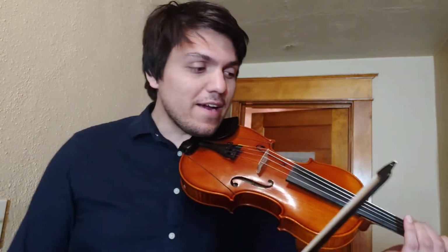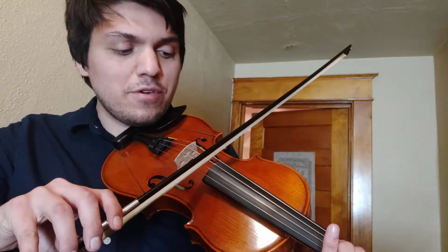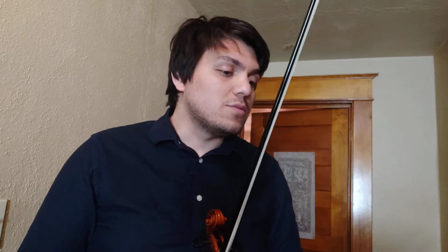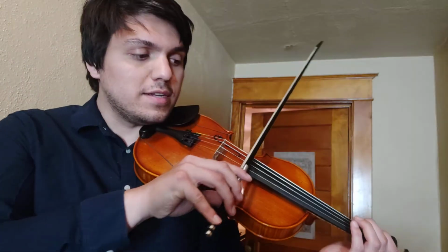So in this song, we have a couple things to take care of, mostly about the hooked bowings. Those are two bows that go in the same direction with just a little bit of separation. So I'm going down, down, up for a lot of these. That's mostly the main pattern that we have in this one. We also have our retake. So when you see that rest with the comma, we go ahead and set up for another down bow.